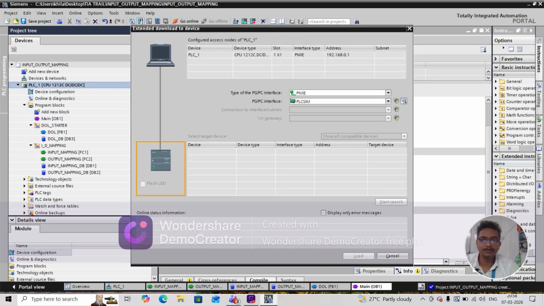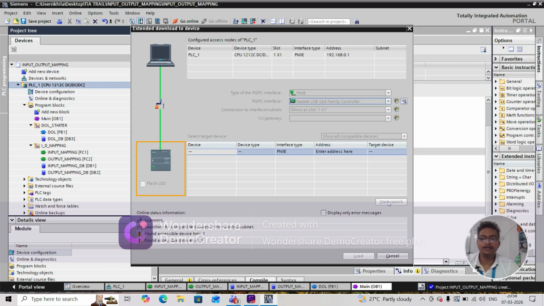My downloading process is going on. I have to click here for the Realtek USB GB family, then start search. Now it is searching for the PLC.